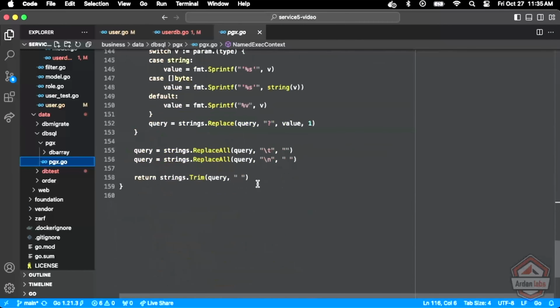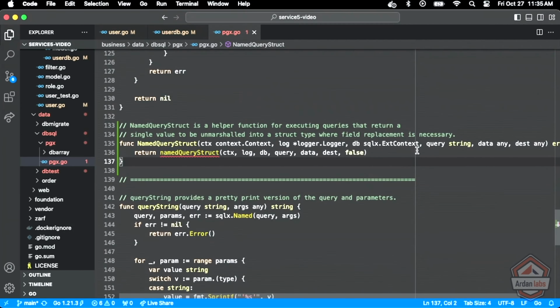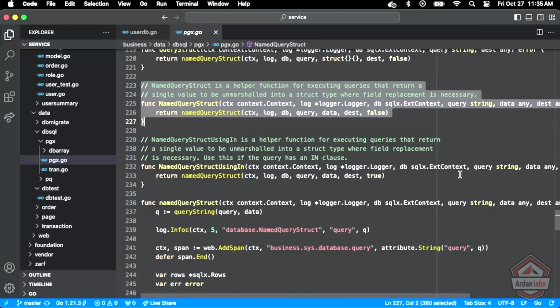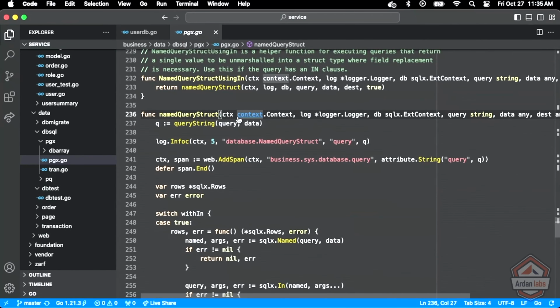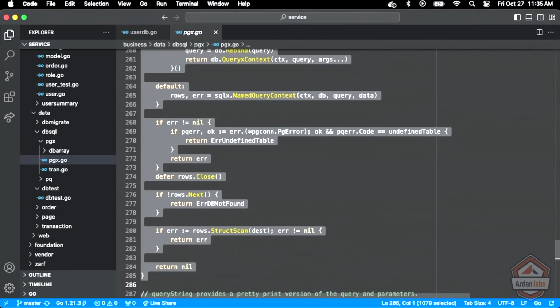Looks like what we're going to have here is an exported function that takes all that data that we talked about. We're using any to receive that value that we want to unmarshal into, any for the data related to that query. And then we've got an unexported function here, which is really complex.